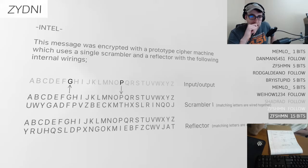Matching letters are wired together. When it says matching letters are wired together, for me, that means that the T is going to go down to the Z. Is that reflector shifting? One shift lines it up with G. It may be a one shift thing. I mean, we can work backwards from this, right? So we can work backwards from this.